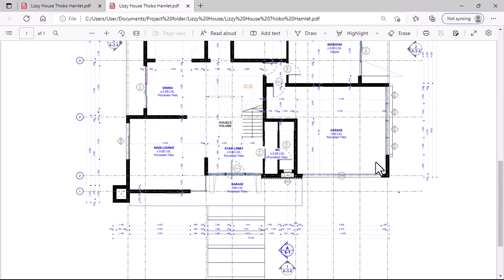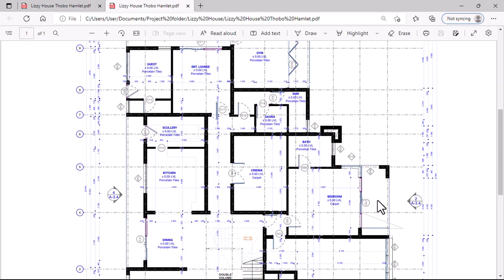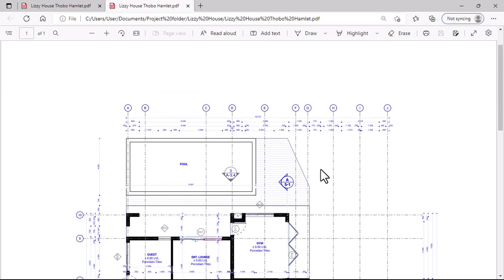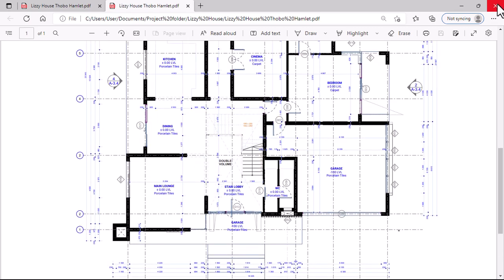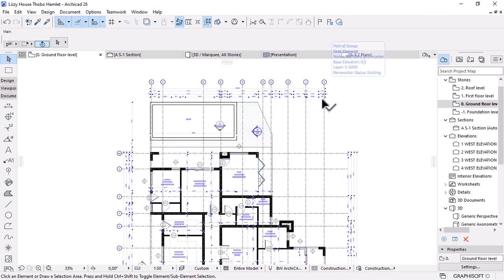I think it looks great for now, even though some information is missing. Okay, let's select all the grids.